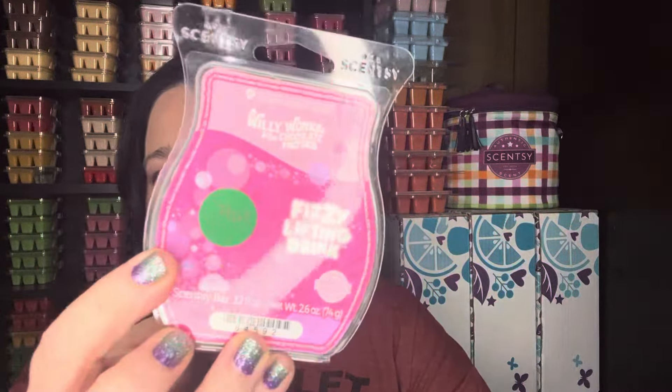Sometimes I'll do the scents as is, sometimes I'll use alternate warmers, and sometimes I'll mix them up — just whatever I'm in the mood for that day. It's good to have them in my basket to pull out and decide what I want to do for the week. On my warm review, I'll explain what I've done — if I've mixed them or used them as is.